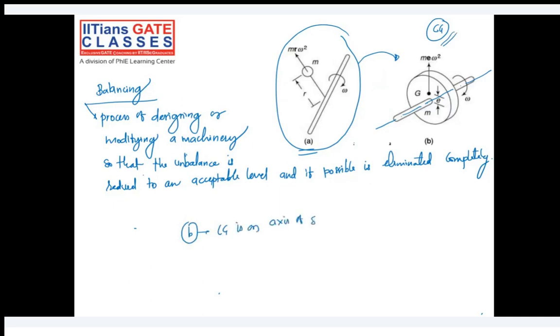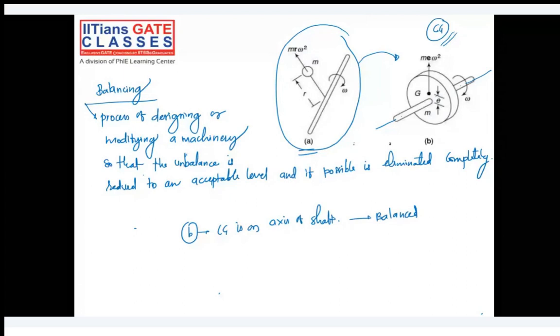So we can clearly see it's a balanced rotor, I would say, because mass is equally distributed in all directions. That's why the CG, center of gravity, is along the axis of the shaft. But if the CG is at some eccentricity, given by e, at a certain distance from the axis of the shaft, what will happen? As we know, this concept we can apply here. It will generate a m e omega square centrifugal force.